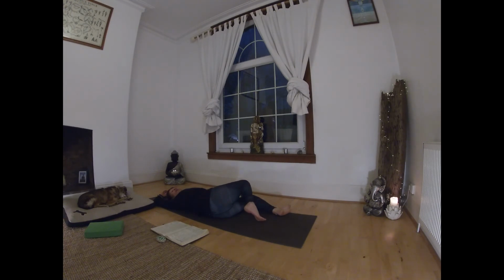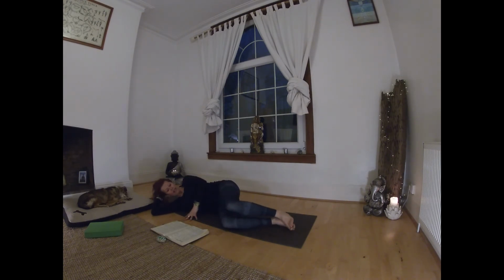You can bring yourself back up when you're ready. So you use the feet to help you transition. You find your midline, so it's a little adjustment. And then the hips move over to the left. Your knees come over to the right. Remember to take the knees just maybe a little bit lower than you normally would. Shrug your right shoulder out from underneath you, open up through your left arm.